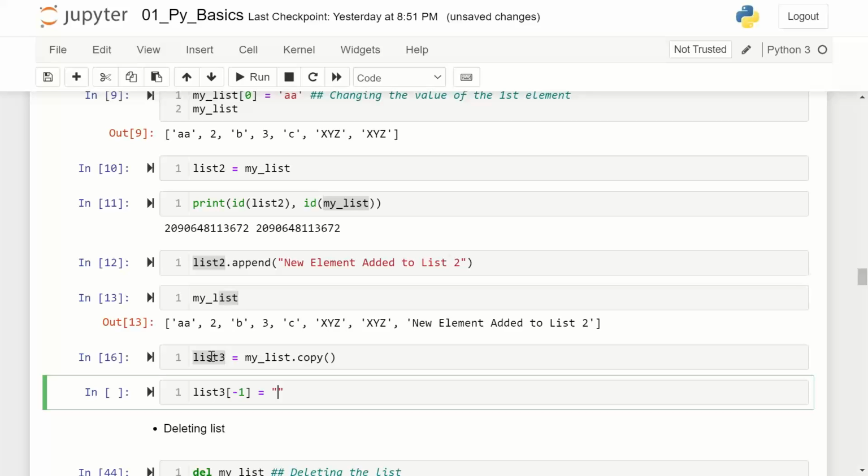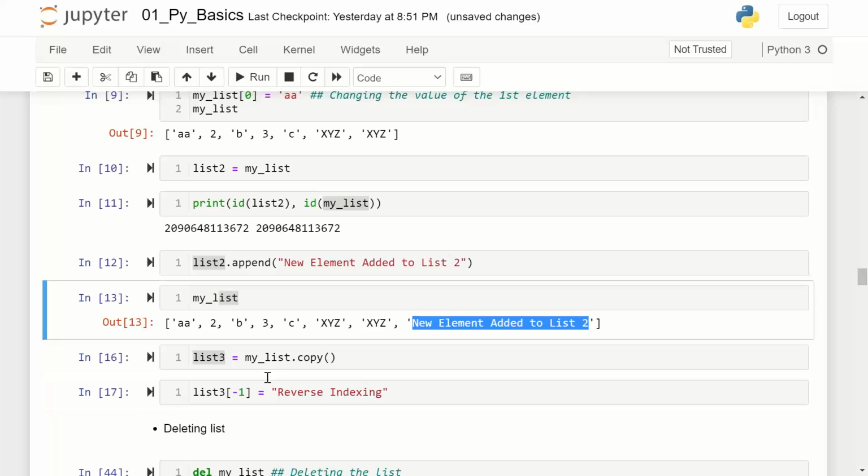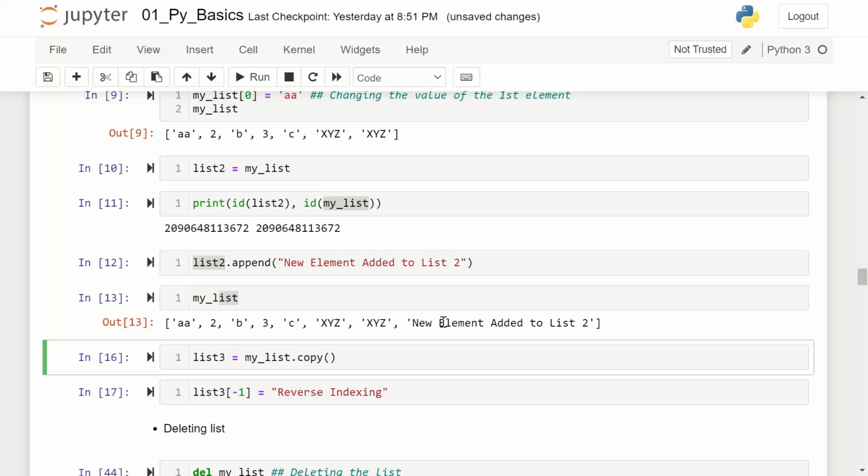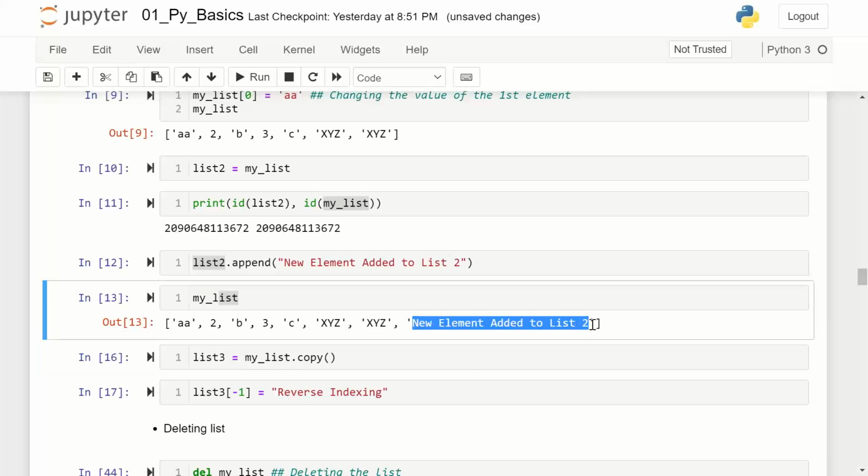Reverse indexing. So I'm now changing the last element. This was the new element added to list 2. We made a copy, so this element I'm now going to change.